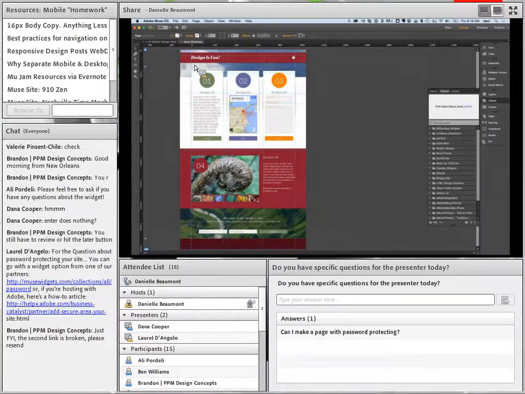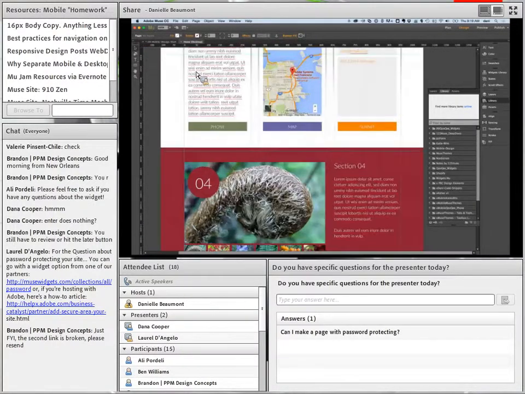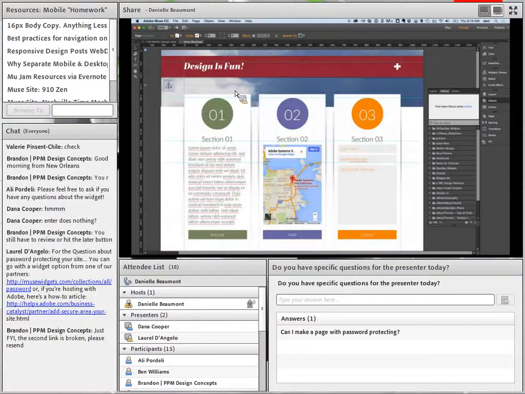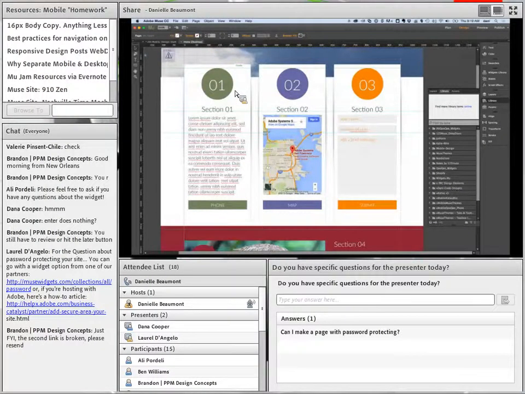I've got content here on the site that I'm looking at, and I've got some text. Synchronized text has one requirement, which is kind of a killer, and that is that any container of text must have a single set of styling. So you'll notice in this design that I've got text, section 1, 2, and 3, and they're in their own container. And then I've got some Greeking here, lorem ipsum, just placeholder text.